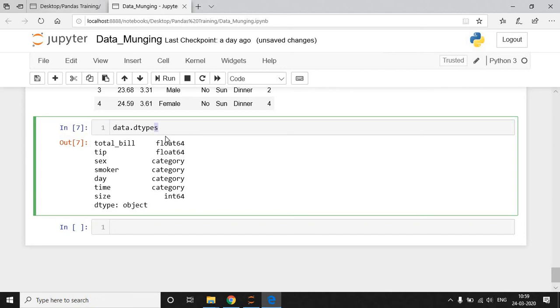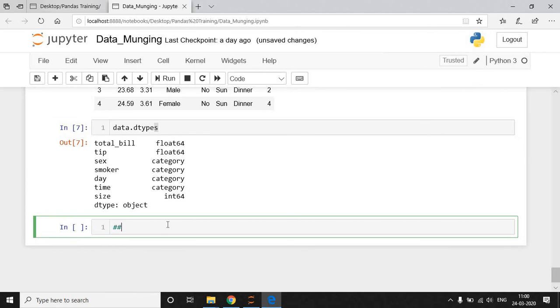Now what should I do? I'm going to consider, let's say, smoker, day, time, or sex. These are the columns associated with the categorical type of data. So I'm going to perform some operation here and try to change the column into a string object.